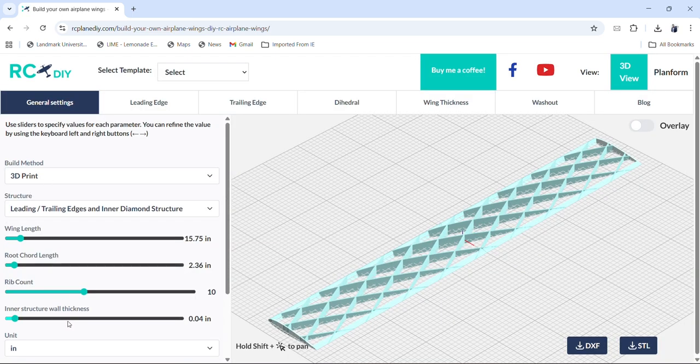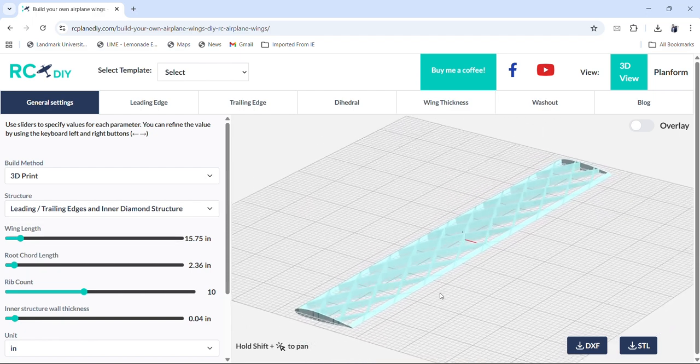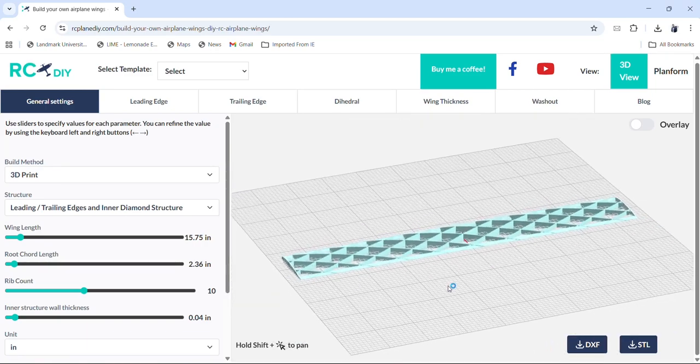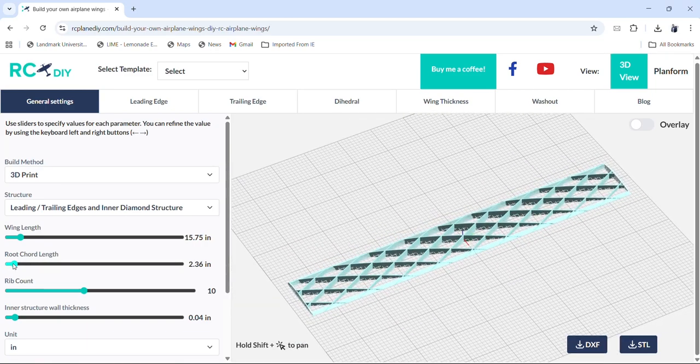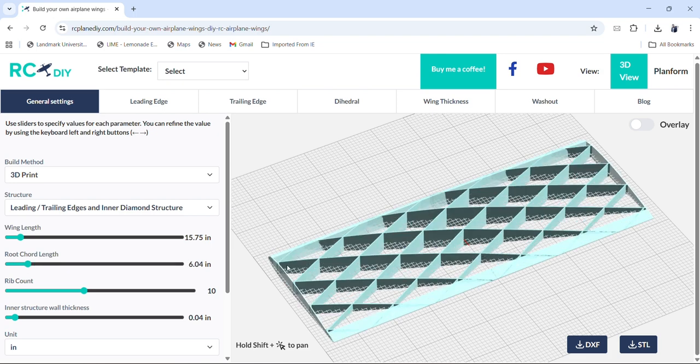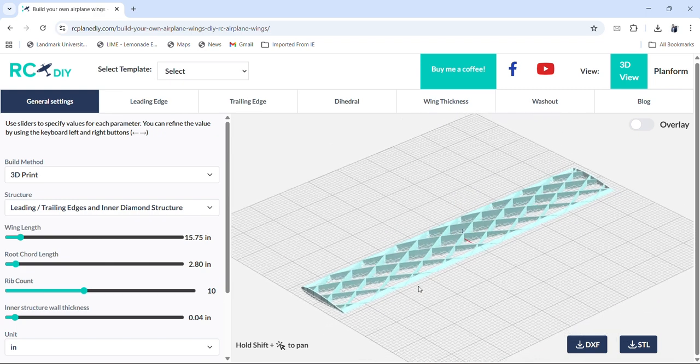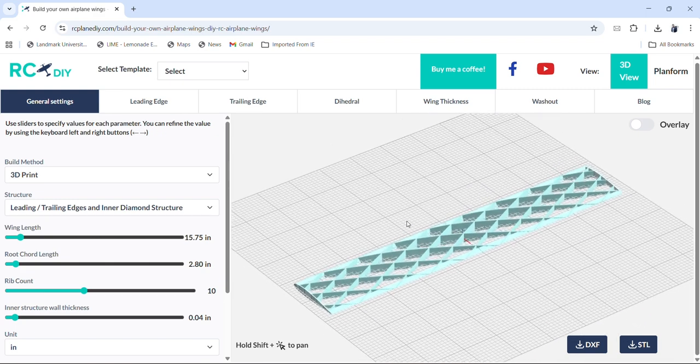So we are going to be manipulating or changing these values here, and it's going to be affecting our 3D model. You can see here on the design plane, we already have a straight wing design, right? So we can come here, we can adjust the chord length, right? So do this now. You can see the chord length is going to make it wider. We can go back and reduce it to something close to the default measurement, and you're going to watch in real time the values change across the whole wing design.